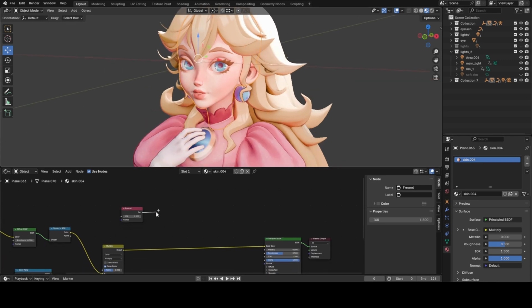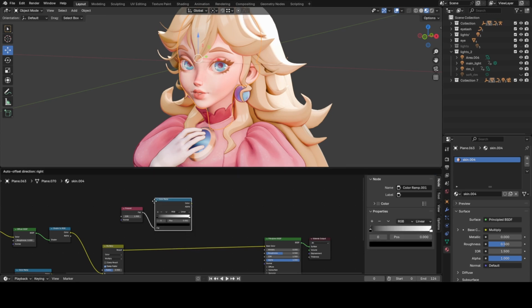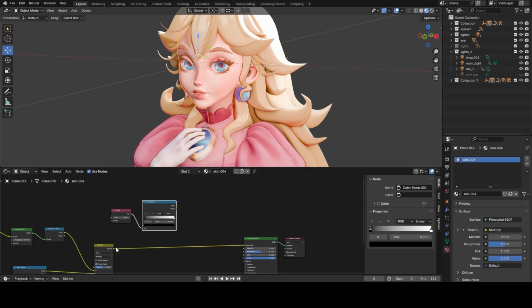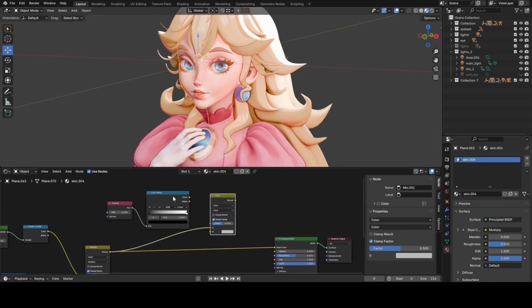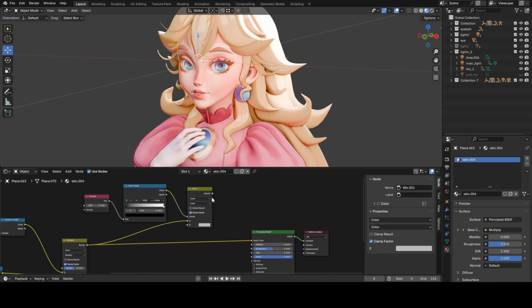So we're going to basically just make a Fresnel. I'm going to add a color ramp so that I can drive that data with a little bit more control. And then I'm going to add a mix color node again. And I want to take all of this data from before that we've established and plug that into the top because I want that to be the prominent one seen. So then I'm going to plug this data into this node, which basically says, use this as a mask and display this color where this is masking. So I'm going to go ahead and plug that into base color just so you can see.